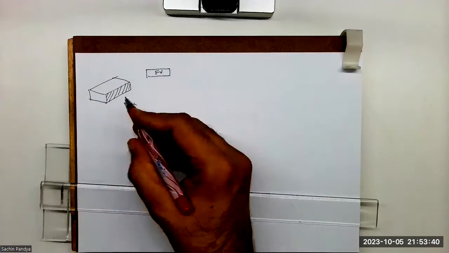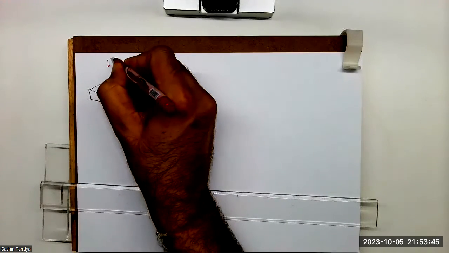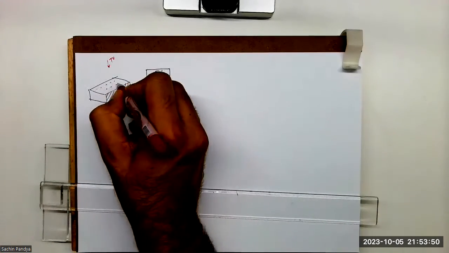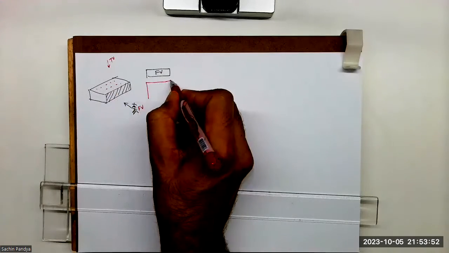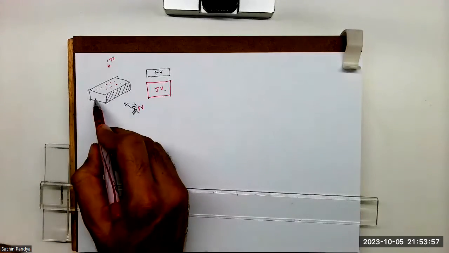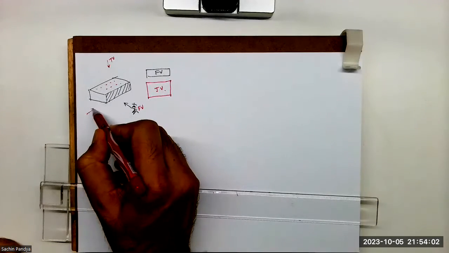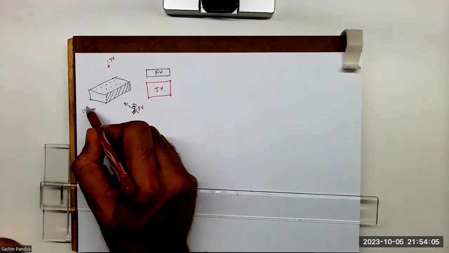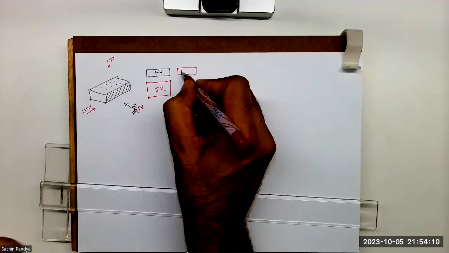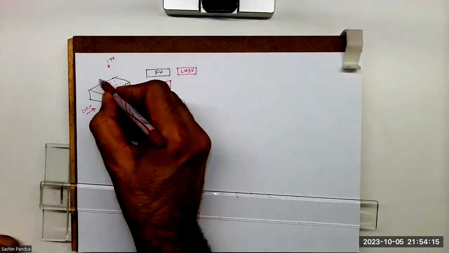Then imagine that you are going on the top. If you see from the top, this is the top view. This is the front view. So when you see from the top, this is what you see, so you will draw that here. That is the top view. And for the remaining part, imagine now this is your left side, your left hand. So this is your left hand side view, which in first angle comes on the right hand side. So it will be this way, the left hand side view. So this is generally what we draw. This is 3D, this is 2D.